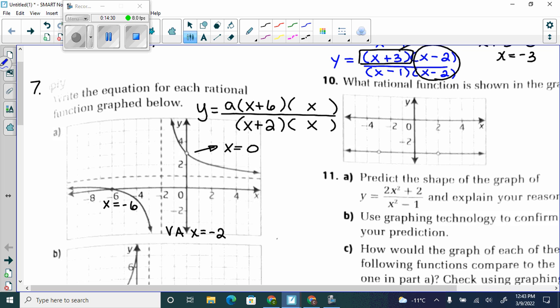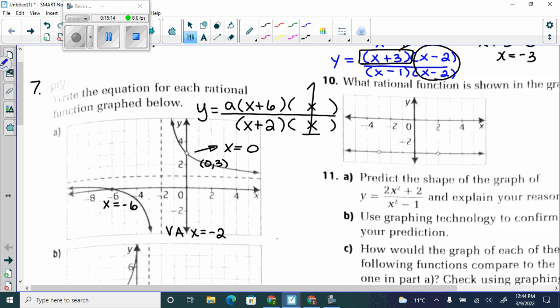What we're going to have to do is actually cancel off the point of discontinuity, right? They're not going to go away for life. You're bringing them back. But whatever we put here, if it was a 3 and a 3, they just cancel anyways, right? So if we have a point of discontinuity, we can actually use it to solve for a. Because if I cross this off, is my point of discontinuity there anymore? No. So can I not just use 0 and 3 now to solve for a? Yeah. Because remember, you would normally take the x of the point of discontinuity after it's canceled off, and solve for the y, or take the y and solve for the x. So you can actually use the point of discontinuity if you cross off those factors to solve for a.